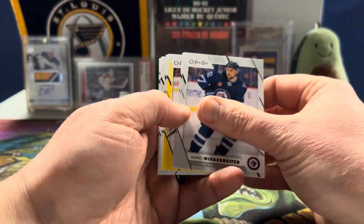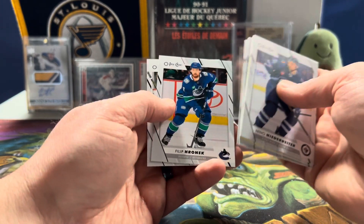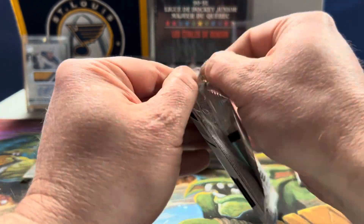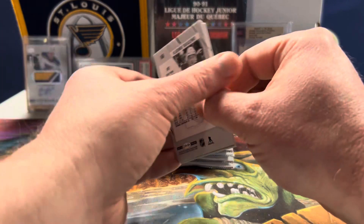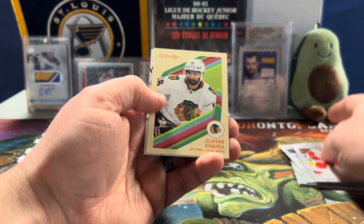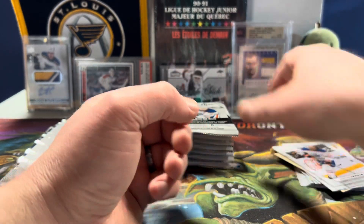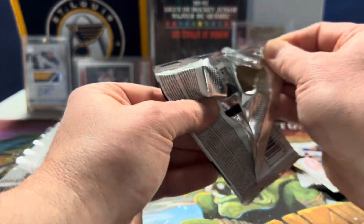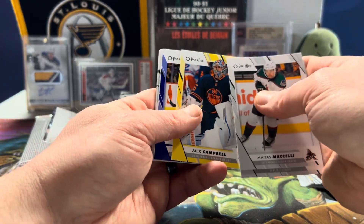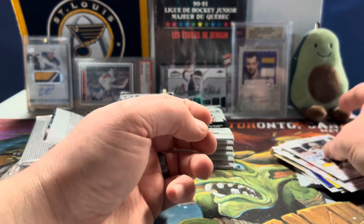Alright, here we go, we're into it. Niederreiter, Backland, Crosby, Pedersen, Ropey Hintz, Bleepronik, and Banachek. This is the first box of O-Pee-Chee I've opened yet, so I'll mostly just be looking for Bedard. There's a Yoki Haru — not a blank back. Tarasenko, not on the right team, but not many people are. Upper Deck's like two years behind on the trades. Jack Campbell. And we have a blue — not a rookie. There's one rookie but not the one I'm looking for: Nick Paul, Line A, and Gunther.